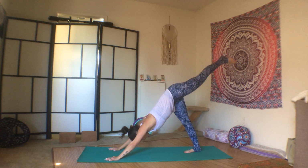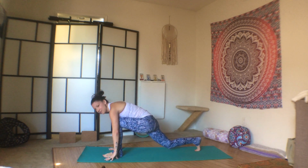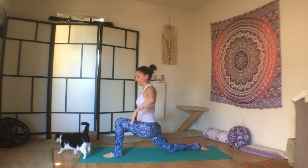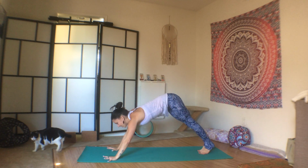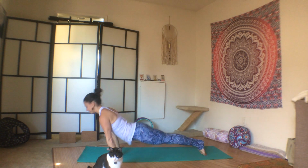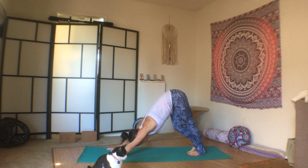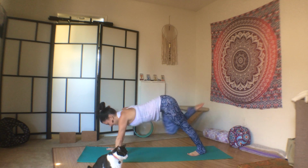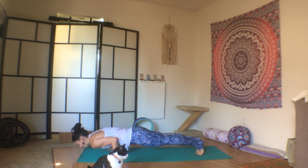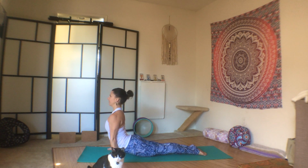Inhale the left leg up, exhale step it through, drop the right knee to the mat and inhale low lunge. Exhale, plant the palms, step it back to plank, Yogi's vinyasa, and meet me in downward facing dog. Inhale the right leg up. Exhale, step it through. Inhale, high lunge. Exhale, plant the palms. Step it back to plank. Yogi's choice of vinyasa. Meet me in downward facing dog.